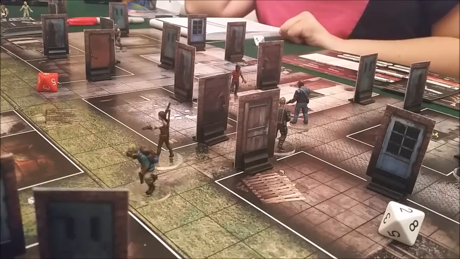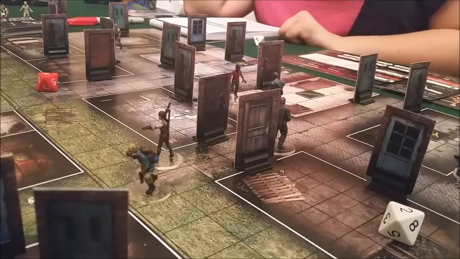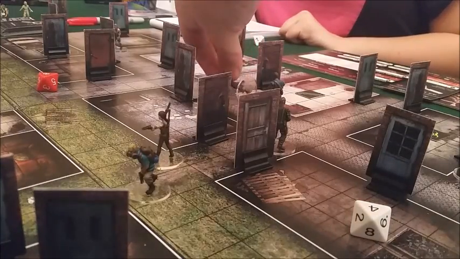Right, I'm gonna do that again, and I'm gonna move towards him this time. Yes, brave as I am, I'm gonna move towards him and fire again. And a 4, that's alright, which is a knockdown. So the zombie gets laying prone.